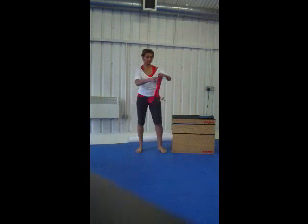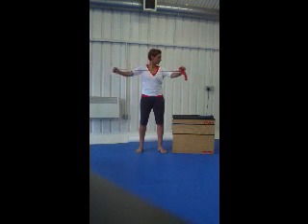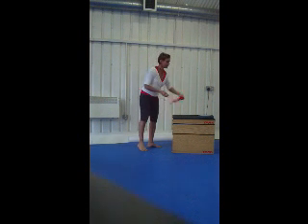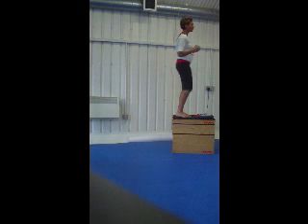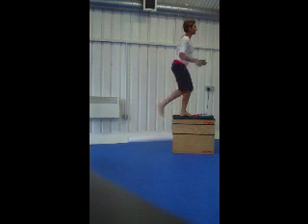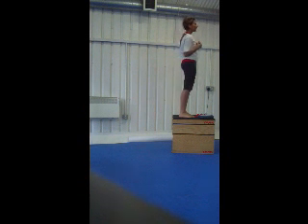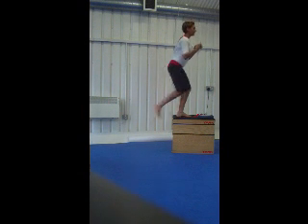10-second rest, get ready to go again. Grab your band, wrap it around, let's go. Exhale on the effort, and make sure your pelvis is engaged — bottom squeeze, transverse engaged, tummy button back against your spine, shoulders down away from your ears, and neck tucked back. You can see this is really quick, and you will feel it. It may seem too short a time to actually elevate your heart rate, but you will definitely feel it. Driving up — at the top, my bottom squeezes all the way through to finish that movement and ensure full activation in the glutes. We keep working alternate sides, back on my right leg.